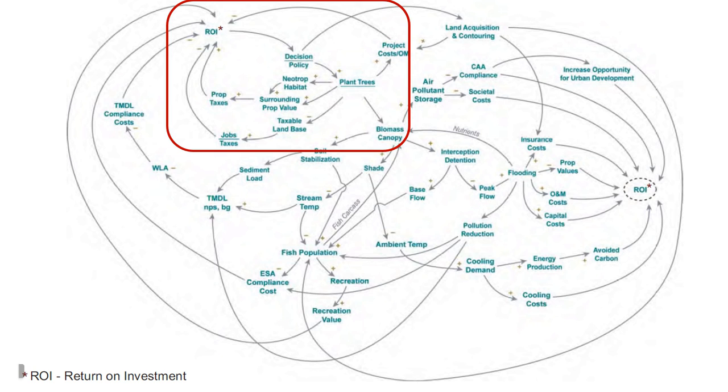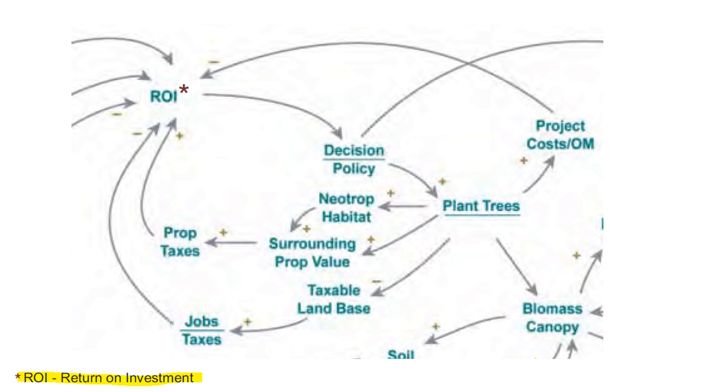When we look at this whole diagram it looks fairly complex and hard to understand, but if we zoom in on a smaller area of it, it makes it just a little bit easier to start stepping through. We want to identify each element and make sure that we know what each one is. Anything that's in green is considered an element of the system, and these gray arrows are called linkages.